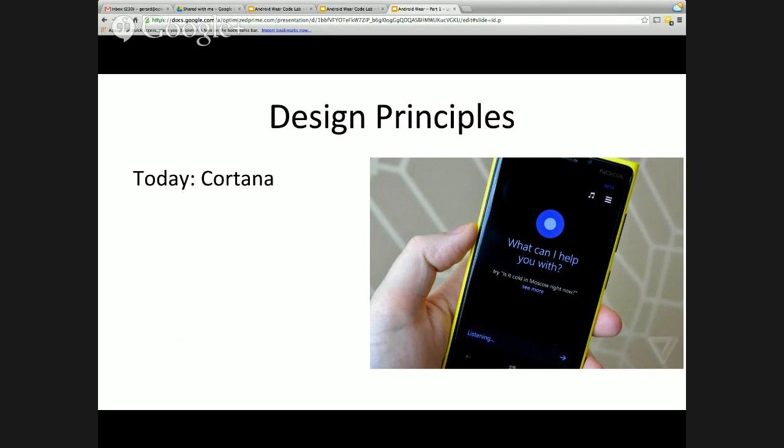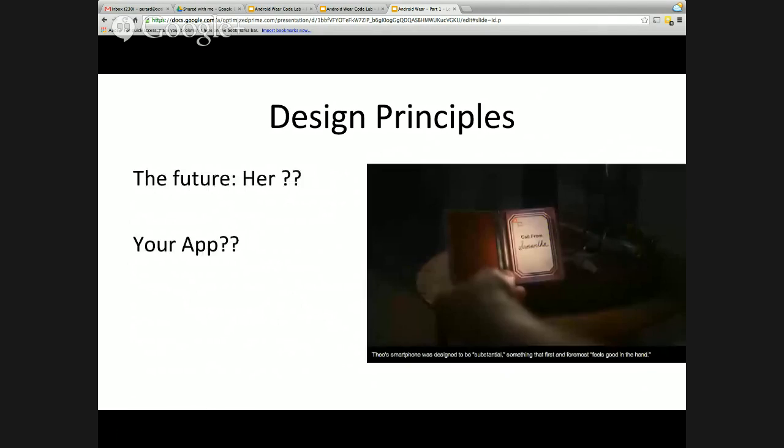And now Cortana from Microsoft. So when they say make it like your assistant, I guess the author here kind of says you can make it go up to this. This is like the phone in this movie, I think.